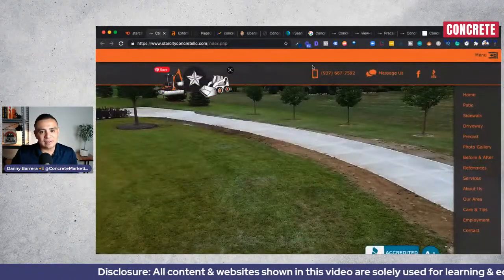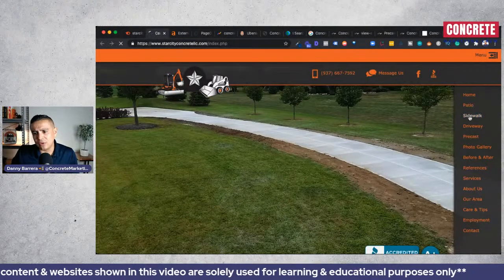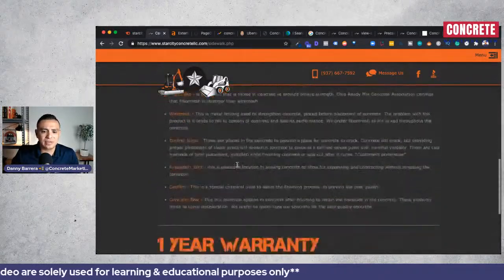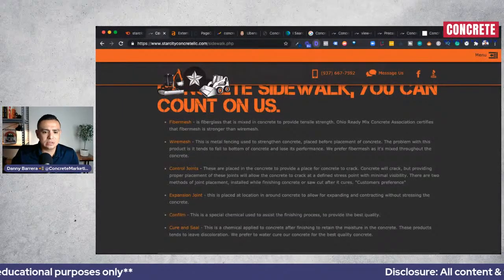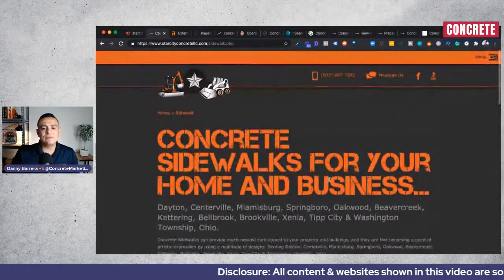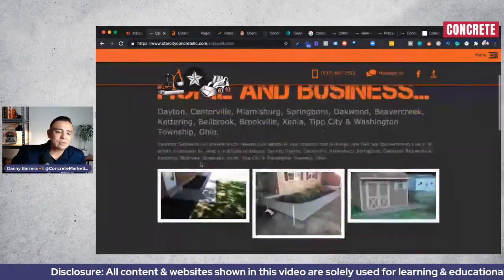Now, one of the things that these guys are doing right is that for each one of the ranking pages individually, for sidewalk for example, they do have content. Let me see how many words they have. This one, about 550 words, give or take, which sounds about right. At the very minimum, you want to have at least 500 words.